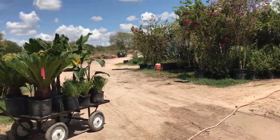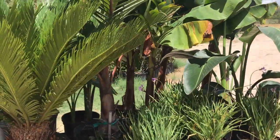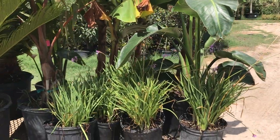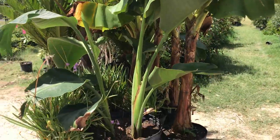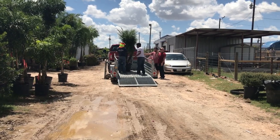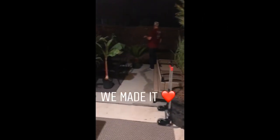Over here are some extra palm trees and little grass that we're going to plant ourselves. It was a fraction of the cost to do it ourselves — they gave us a quote of like five or six thousand dollars and we got everything for probably around fifteen hundred dollars. So this is just what we've picked out: some white birds of paradise, some palm trees, and little grass. That's the truck we're taking it back to Austin on.